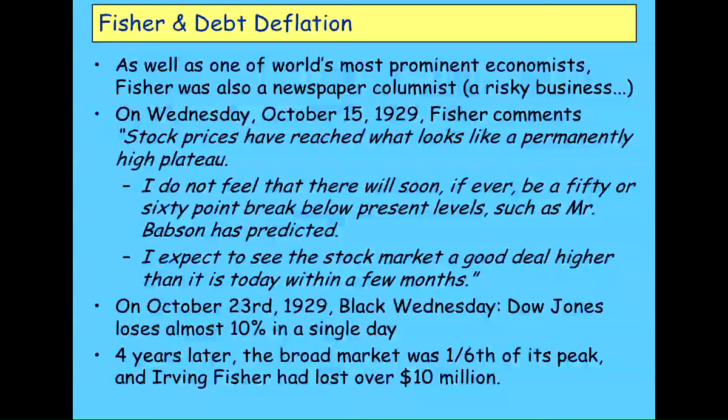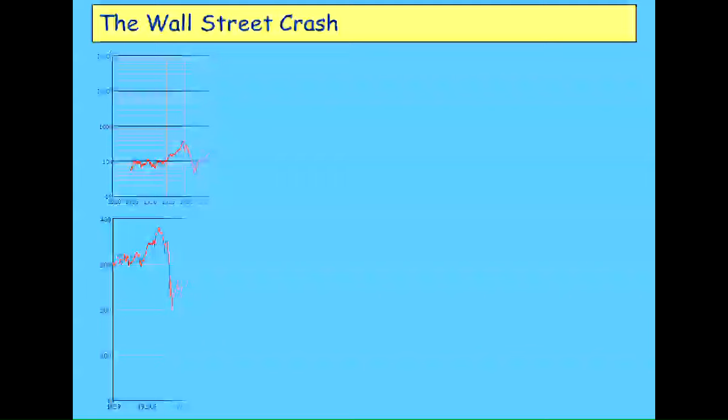The reason he wasn't actually put into bankruptcy was his wife's sister was wealthy — she lent him money to get through his problems, his debt transferred to her, and she forgave those debts on her deathbed. Columbia University gave him a house to live in because he'd lost his own. You can imagine the personal shock he went through. He was totally blown away by what happened, and for a while argued it was all mad and irrational. But to his credit, he came back later and developed a new theory.